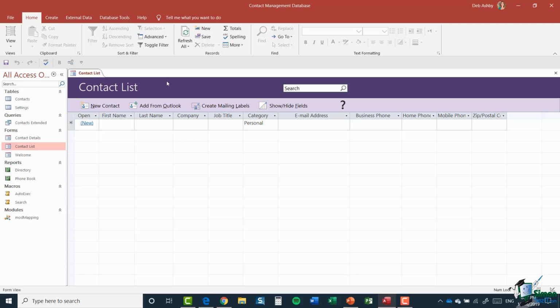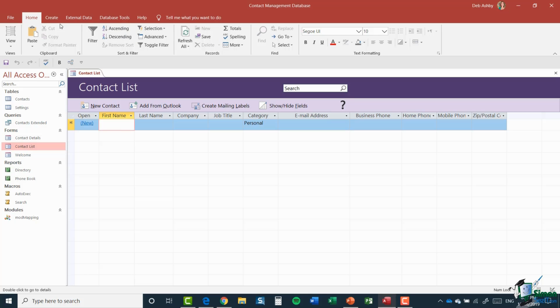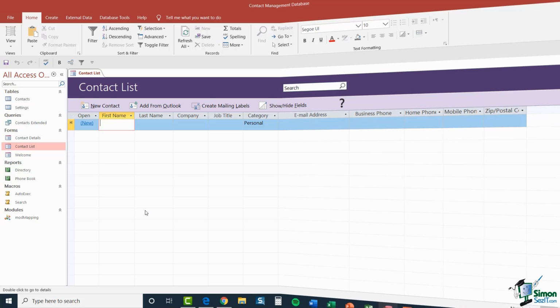Finally, there is another way that you can add commands onto your Quick Access toolbar, and that is simply by selecting them. So again, if I'm on the Home ribbon and maybe I decide that I want to add the Filter command to my Quick Access toolbar, I can right click and select Add to Quick Access toolbar, and you can now see there I have my filter. So very simple but very important to know how to customize that QAT.